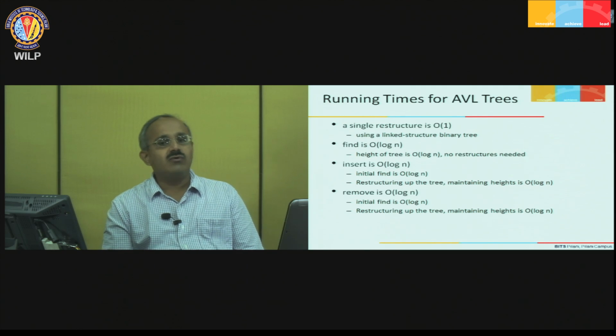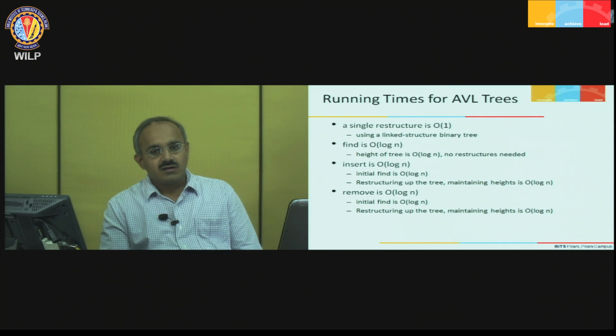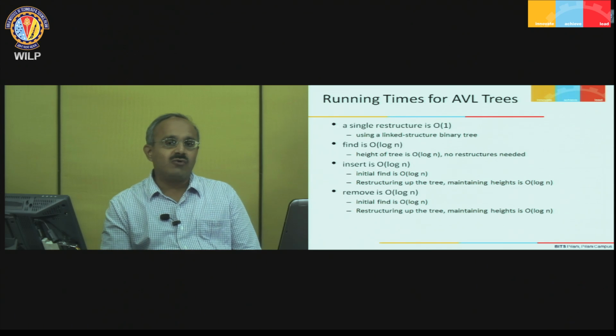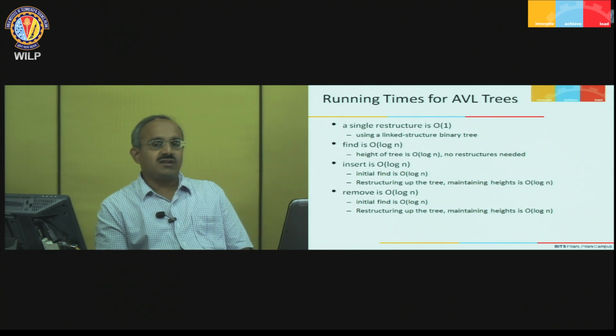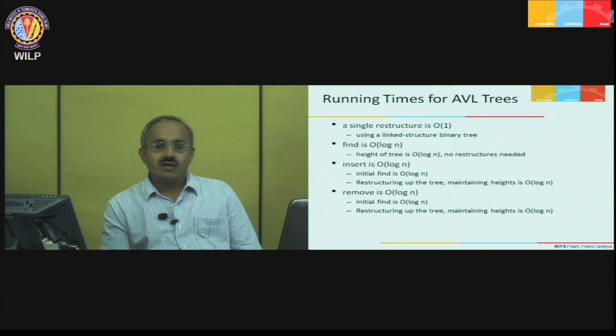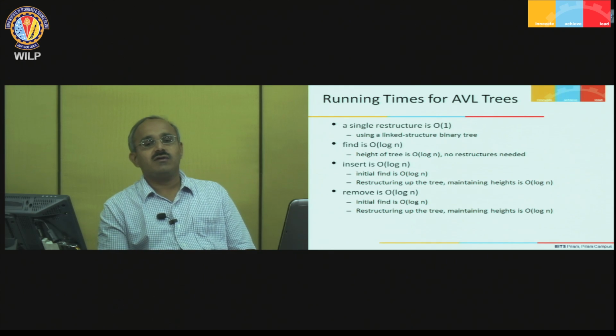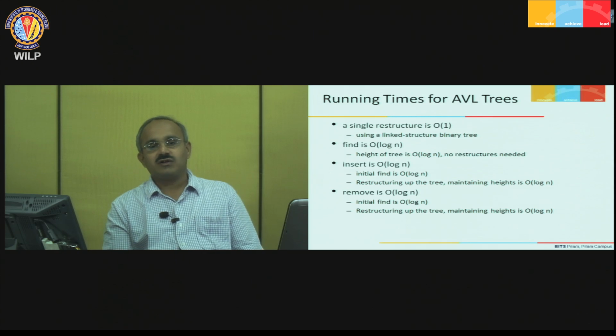Once you insert, we know we have to check for height imbalance, and if there is a height imbalance, one has to do trinode restructuring. We have also seen that a single trinode restructuring is enough to make this into an AVL tree. So, insertion as in binary search tree takes log n time. If AVL tree property is violated, restructuring it so that the new tree is an AVL tree takes a constant time. Therefore, the total time to insert is proportional again to log n.